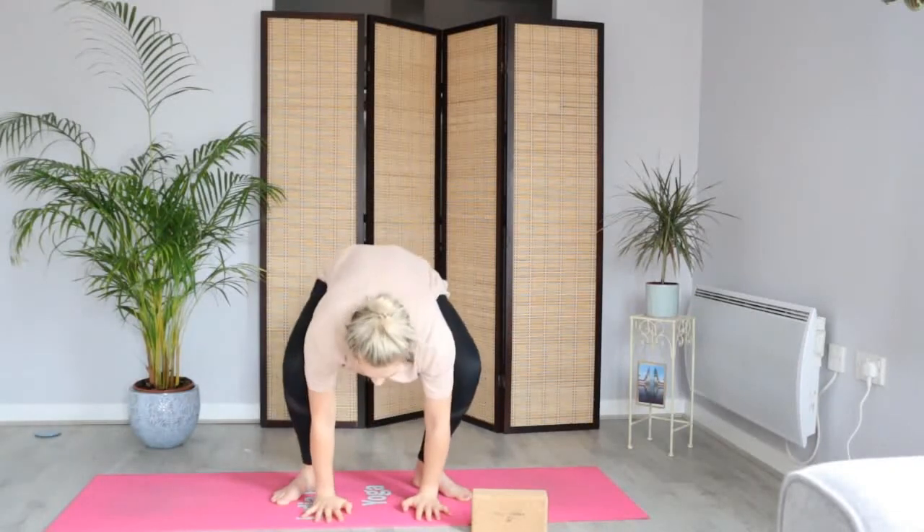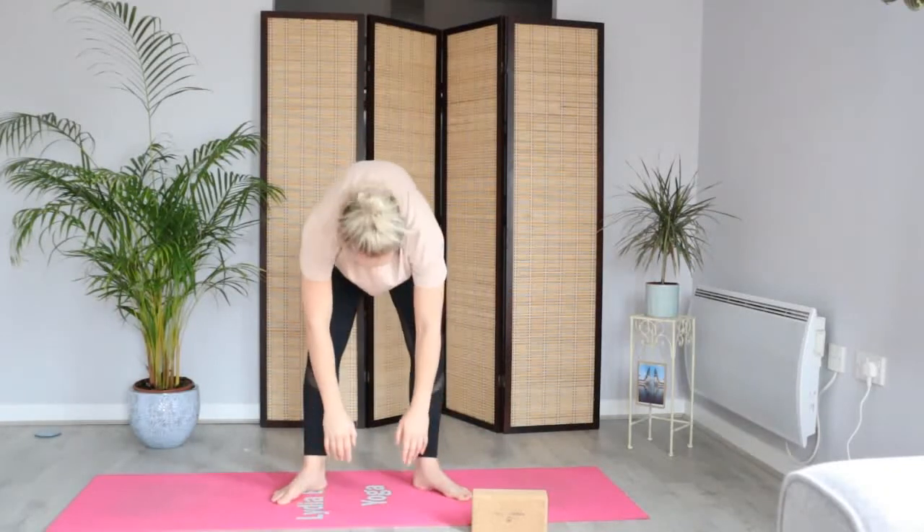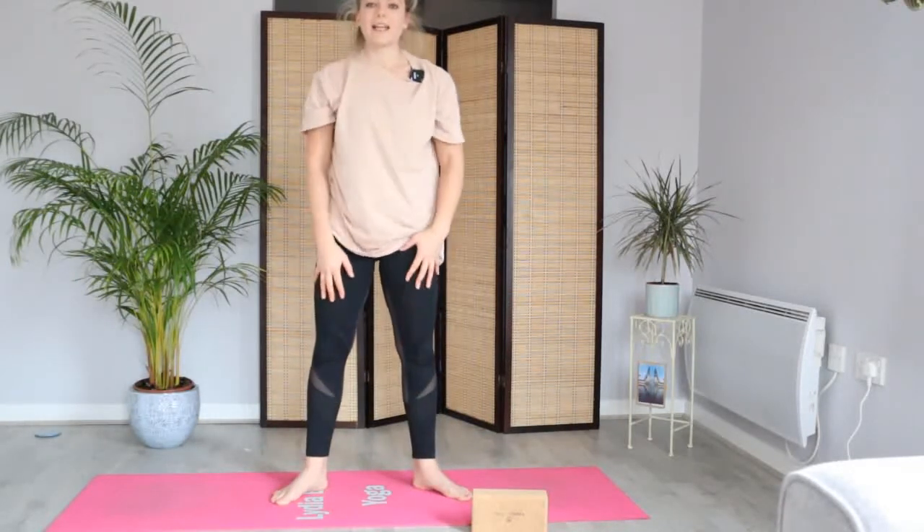This will activate your hip flexors and stretch the adductors. If you want to make it more challenging, let's lift the hips up higher so you're already active. Holding for three more breaths. On your next exhale, lower the hands, let's lengthen the legs. Shake out the shoulders and let's roll up through your spine, leaving the head last.